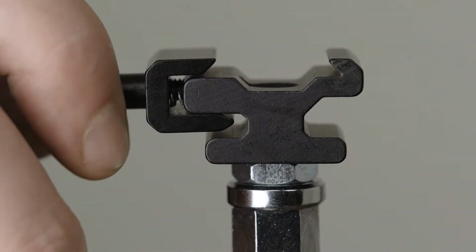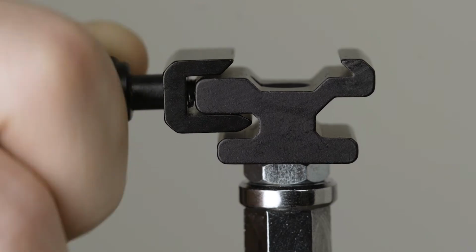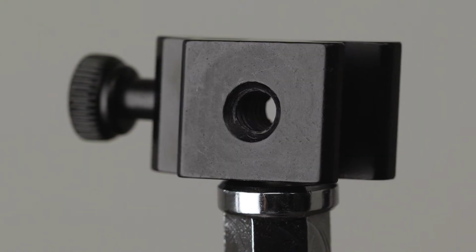The Kupo Hot Shoe Adapter consists of a locking adjustable shoe on top and a 1/4-20 female thread on the bottom. It allows you to mount any device or accessory with a hot shoe onto any light stand or adapter with a 1/4-20 male thread.